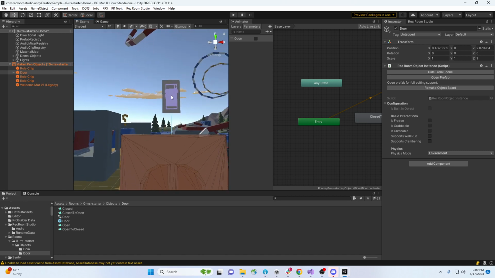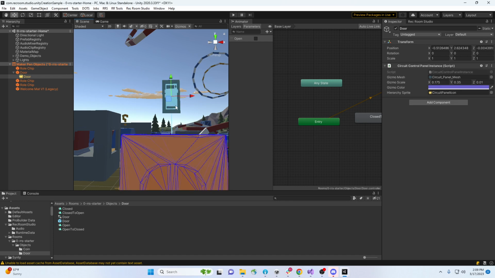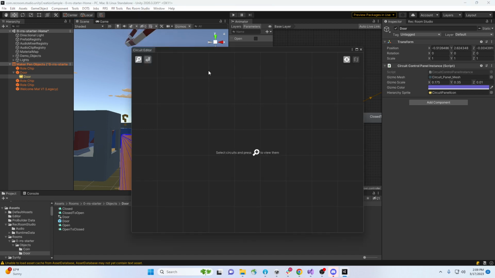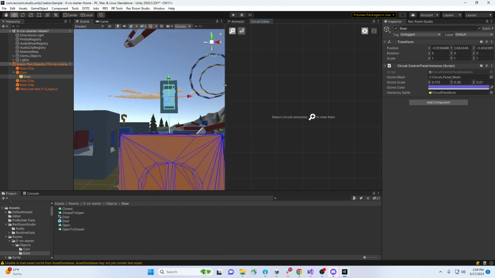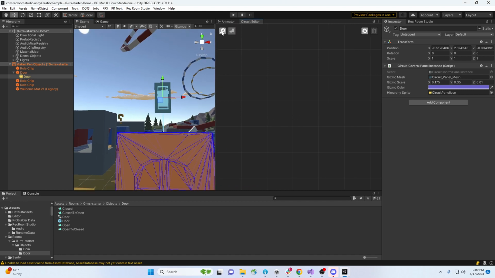This board, I can now click on it and I can go into our circuit editor. I'm going to place this one over here. And I click this button to show me that board. This is what the board looks like. It has my open and my close and a bunch of parameters I can pass in, goes out.